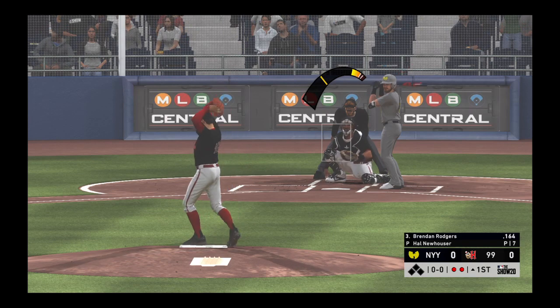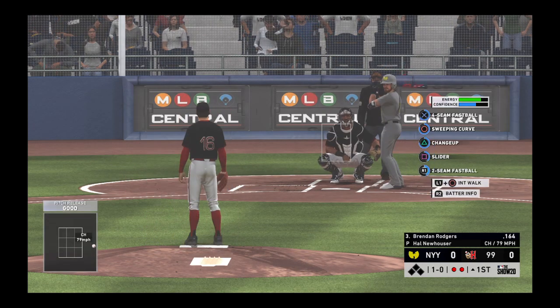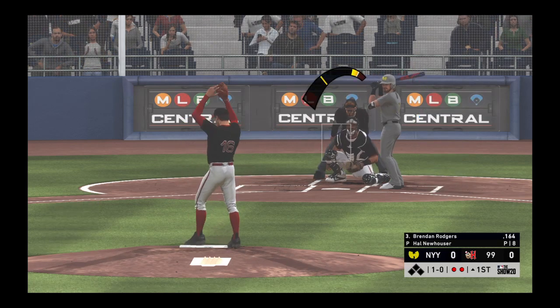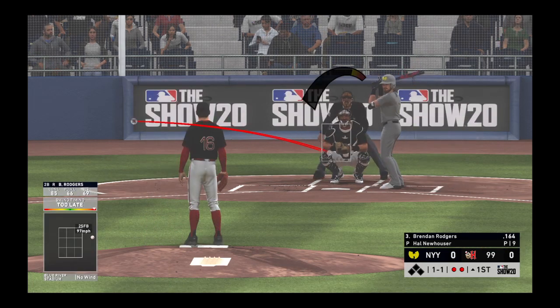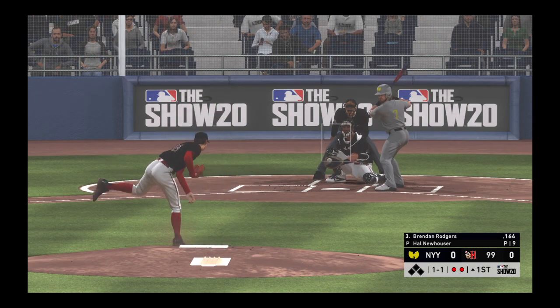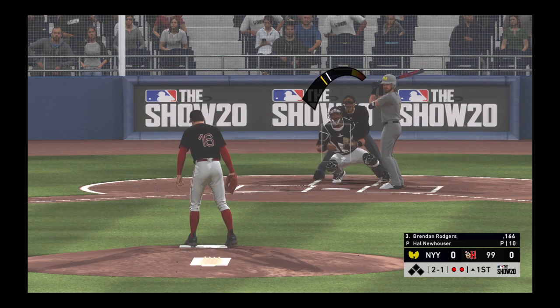First pitch on its way. 1-0. The windup and the 1-0 pitch. Now a good pitch on the inside part of the plate ties him up, and it's 1-1. Not much he could do with that one. Tied him up in knots. That nibbled the corner there, but missed. 2-1. Here's the pitch.